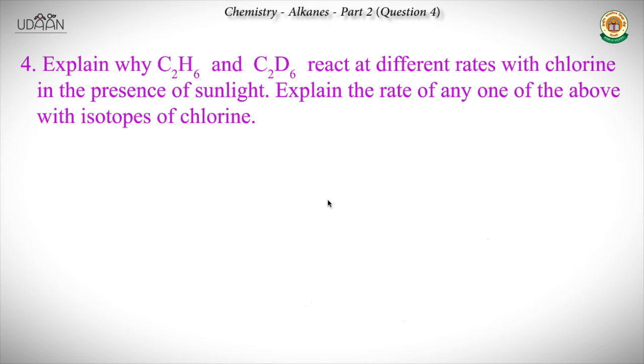So, Gopi, what's the way we should go about and approach this problem? So, first write down what's being asked. C2H6 or C2D6, they are made to react with chlorine in the presence of sunlight. So this question can be answered only if you know the mechanism of it. Alright, so the mechanism first involves the cleavage of Cl2? Yeah, it is called the initiation step.